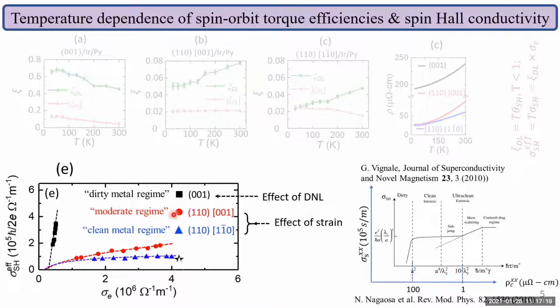So various regimes of spin Hall effects were predicted in various papers, which we nicely observe in the same material when they are grown into different planes or on different substrates. So this work finally summarizes the following. We can correlate the relation between spin Hall conductivity and direct nodal lines, and also we observe different regimes of spin Hall conductivity.